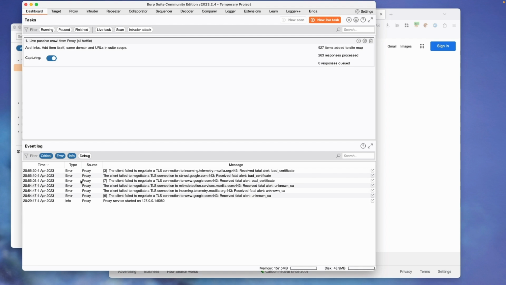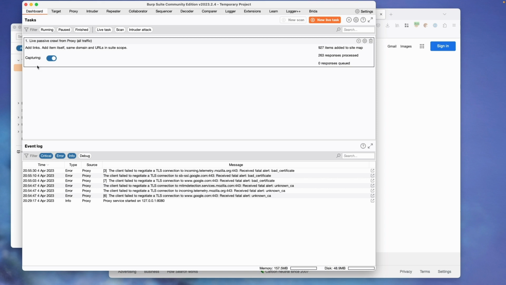So if you're working with a mobile device, for example, they will pin the certificate so the Burp certificate can't overwrite it and it can't man-in-the-middle attack you, even though you want it to. You actually have to disable that with something called Frida and a script. But if it isn't working, you will see it here. It'll be: the client failed to negotiate a TLS connection. So if you are ever having any problems in Burp, this is where you'll find it.